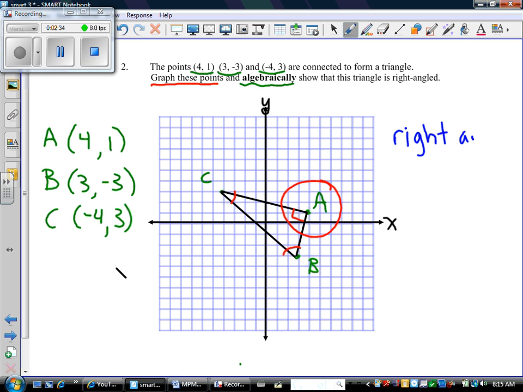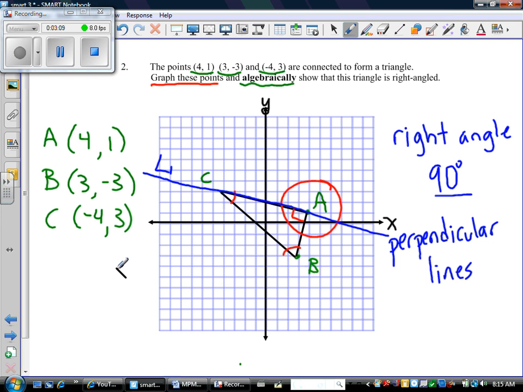Well, what I'm hoping is that you make the following connections. A right angle means a 90-degree angle. And hopefully, based on what we learned this unit, you then make the connection that if there's a 90-degree angle, then there must be perpendicular lines. And that's how this question connects to the unit we just did. So in other words, I'm going to pretend that there is a line that goes through C and A. Let's call it line one. And that line should be perpendicular to a line that goes through AB, which we'll call line two. So what I'm doing is that I'm extending the sides of the triangles to create lines. And if I can show that those two lines are perpendicular, then I know that these two sides are perpendicular. And that means that there's a right angle in this triangle. So I've certainly messed up this diagram quite a lot. Let's go to the next page.